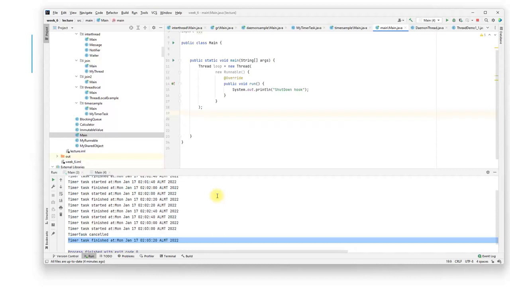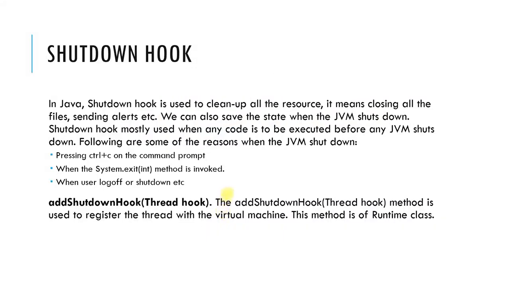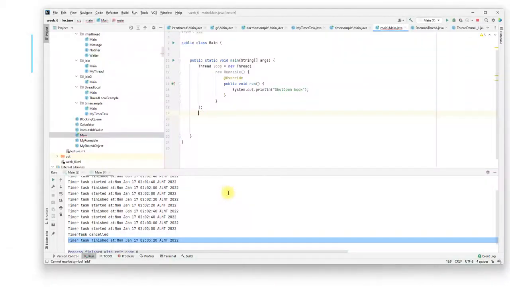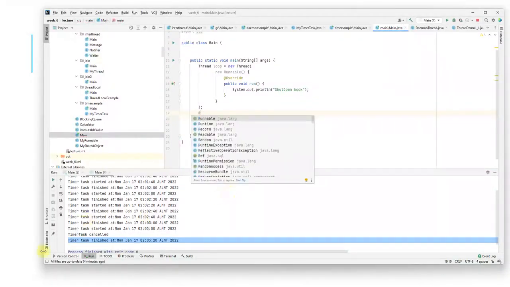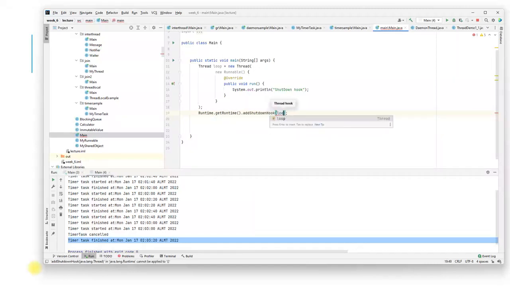We can use Runtime's method and then run it.